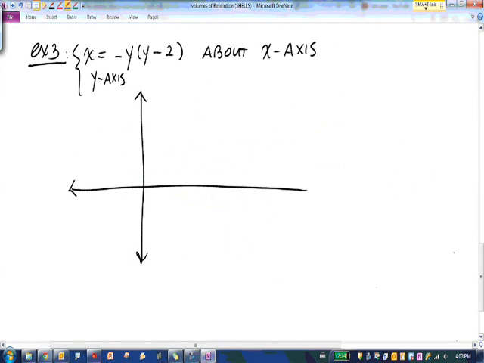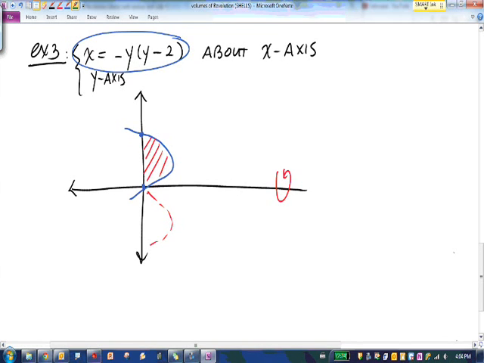Okay, let's take a look at a situation where our graph is actually revolved around the x-axis. The graph of this function, it's not really a function in x, but is a function in y, is actually an upside down parabola that looks like this. Okay? And since we're only going to the y-axis, the region in question is this region, and we're spinning about the x-axis. So if I reflect it, it's over here.